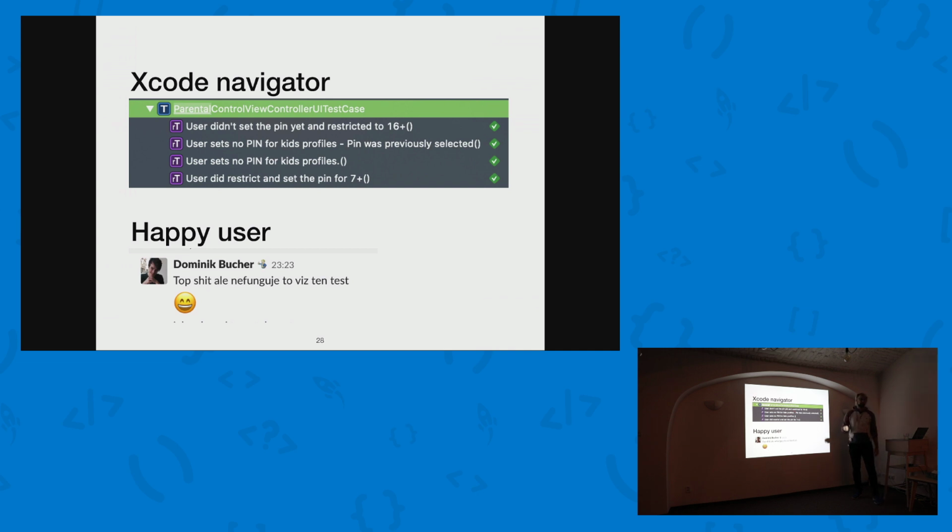Actually, I was pretty impressed when I found that I can name my test with white spaces and basically whatever I want to put here. I don't know why it didn't work before. I found it in Quick. Does someone know what Quick is? Basically, Quick is a BDD framework, which allows you to write some new syntax for your tests. And they do basically the same thing. I just copied half of my code from them.